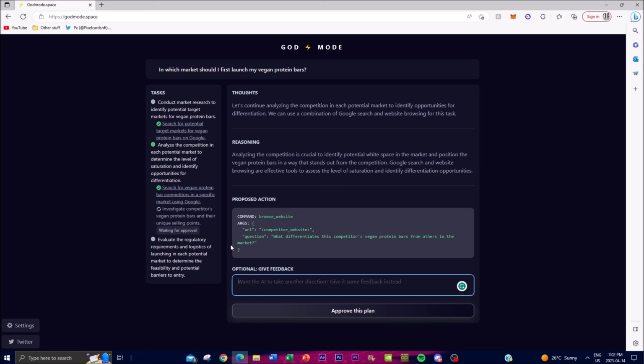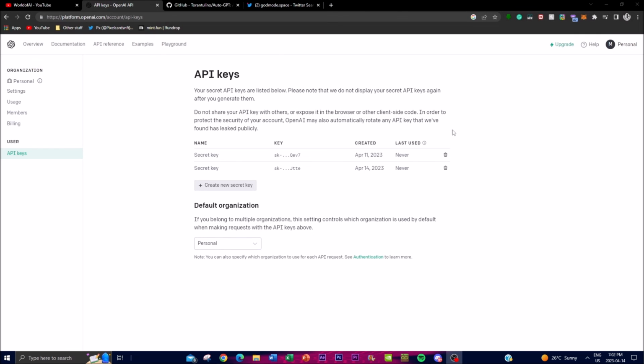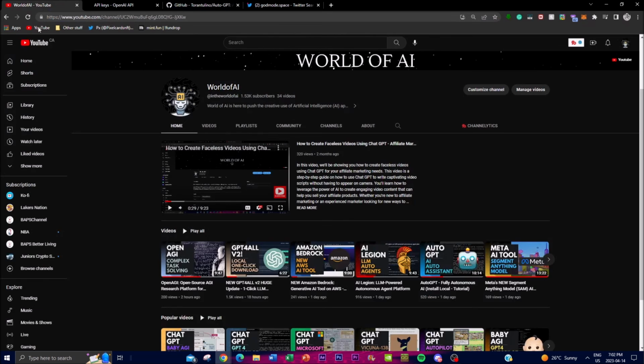And that's basically the gist of how you can actually use it on the web front. This is exactly the same thing that you can use your own AutoGPT on your local desktop, and this is something that's really cool, guys. So I'd highly recommend that you check it out, play around with it a little bit.